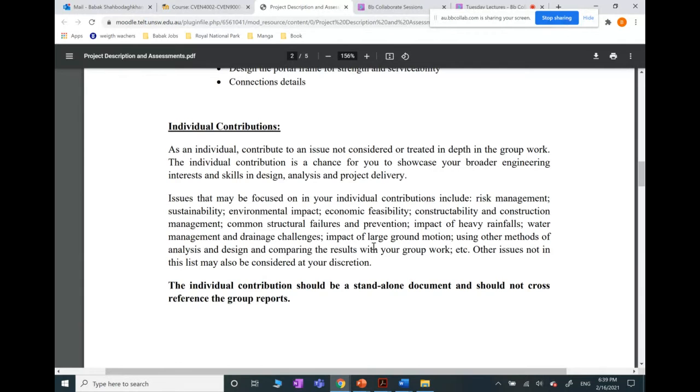What if we want to make this port in a city where the major load is a seismic load? Which guideline do you suggest? What exactly do we need to consider? What would be the effect of this seismic loading on the design? Or you can use other methods of analysis and design and compare the results with your group work. For example, here we are going to use Circly for determination of stress and strain and design of the pavement. In parallel, you can conduct a simple finite element analysis using, for example, Abaqus or Plaxis, conduct a numerical analysis, discuss the results, and compare them with the ones you did as a group.